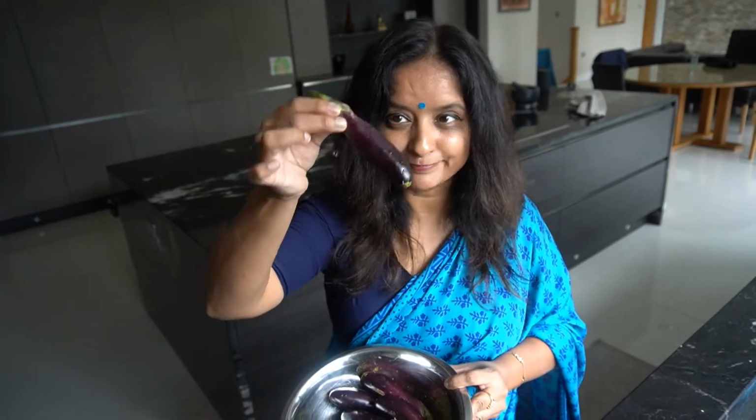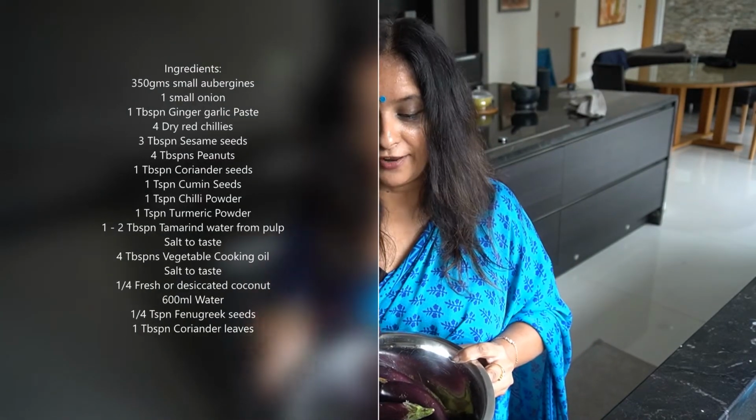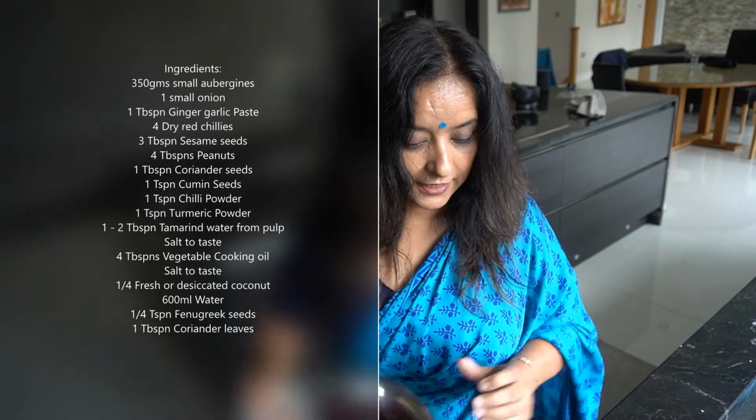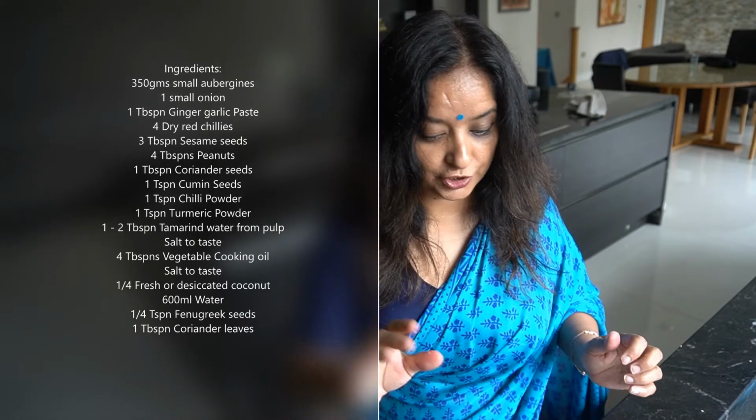I don't have small round ones, I have small long ones, and so these can be substituted and used as well. I'll show you how we slice them, and you take these, you fry them, and then you make the curry. I'm not going to deep fry them because it's not really good for us. I'm going to use my air fryer to fry these. So that is the Baingan aubergine.